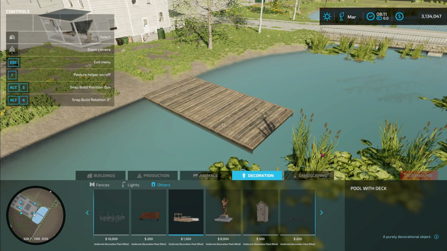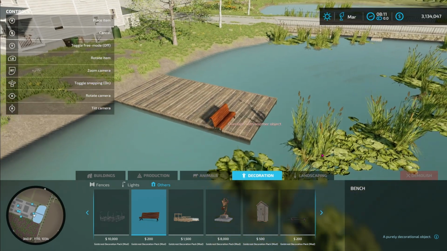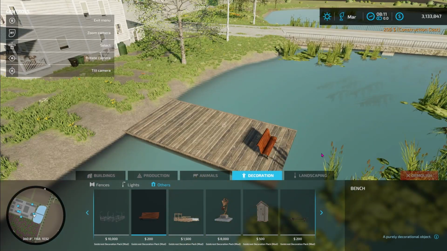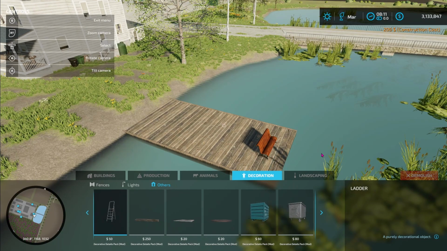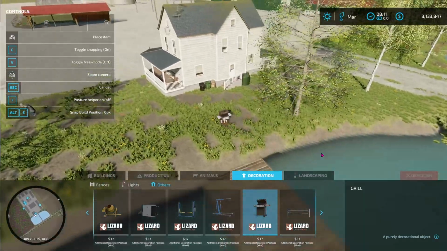We can also go in here and put a little bench on here. Put that right over here. There is also a grill in here somewhere. There's the grill. Let's put a grill over here.